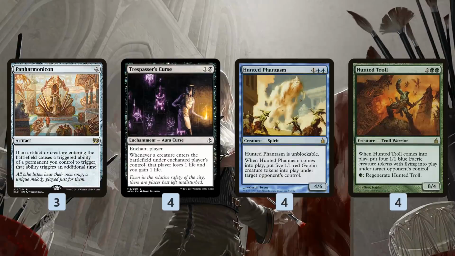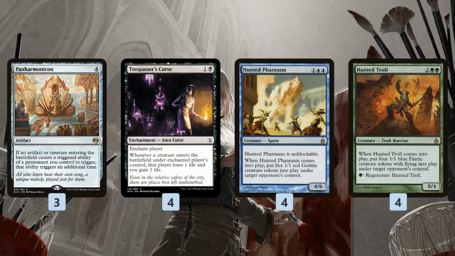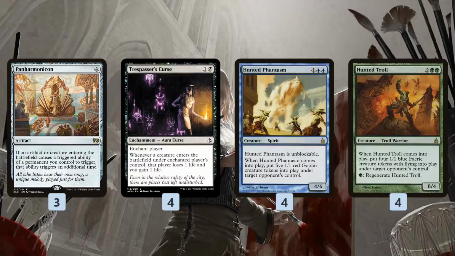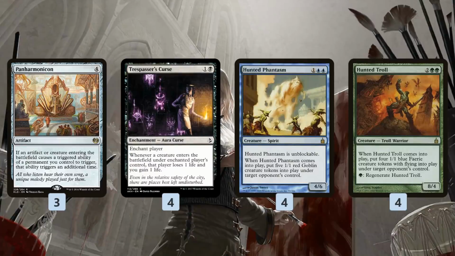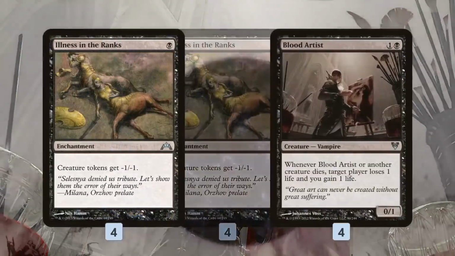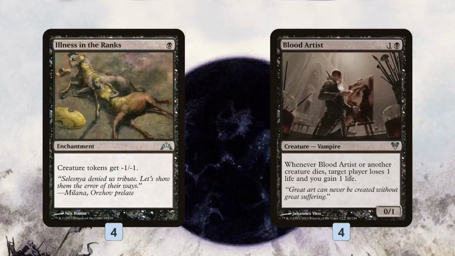But if we throw Panharmonicon in, Hunted Phantasm is going to double up its trigger, so it's going to be 10 tokens, and Trespasser's Curse is going to double trigger, so that's going to be 20 damage. With Trespasser's Curse and Panharmonicon out, cast a Hunted Phantasm, and the opponent dies on the spot. Hunted Troll almost gets our opponent there as well, a little short, 16 drain damage with Trespasser's Curse if we have the combo going. Otherwise, Illness in the Ranks helps make sure that we don't die to the tokens we're giving our opponent, and also gives us a backup win condition with Blood Artist.